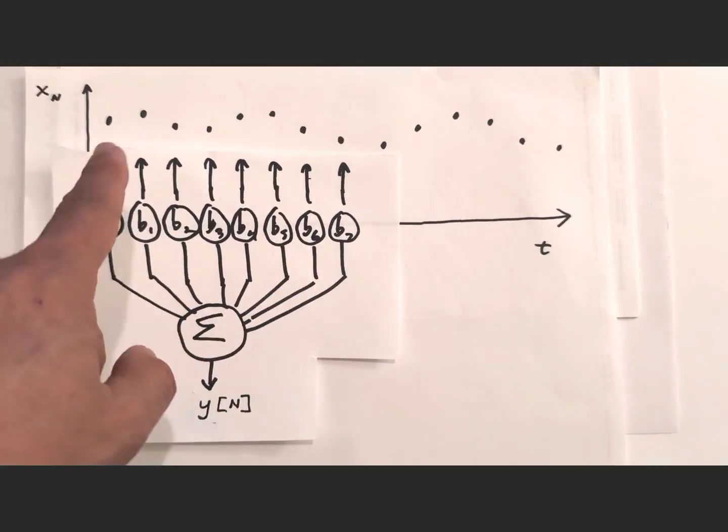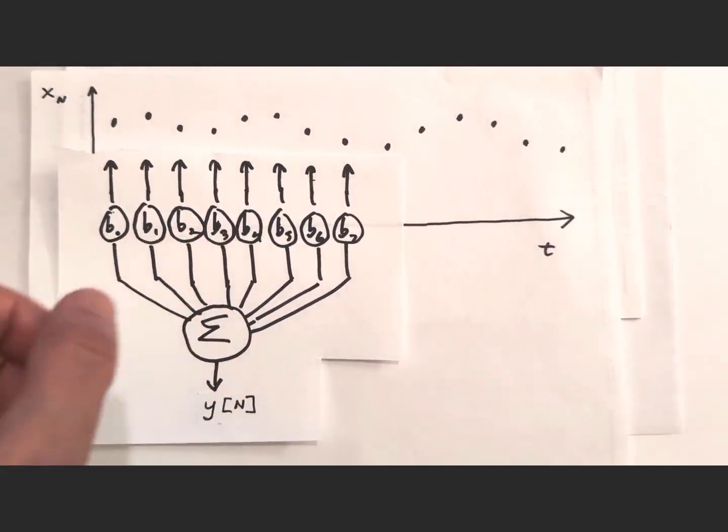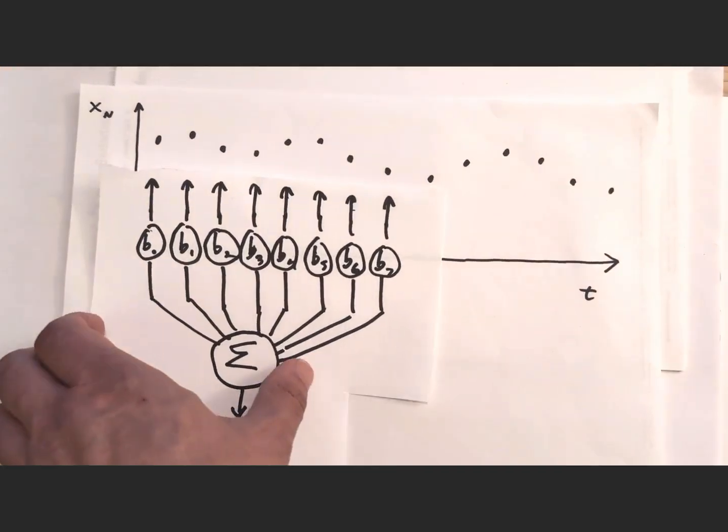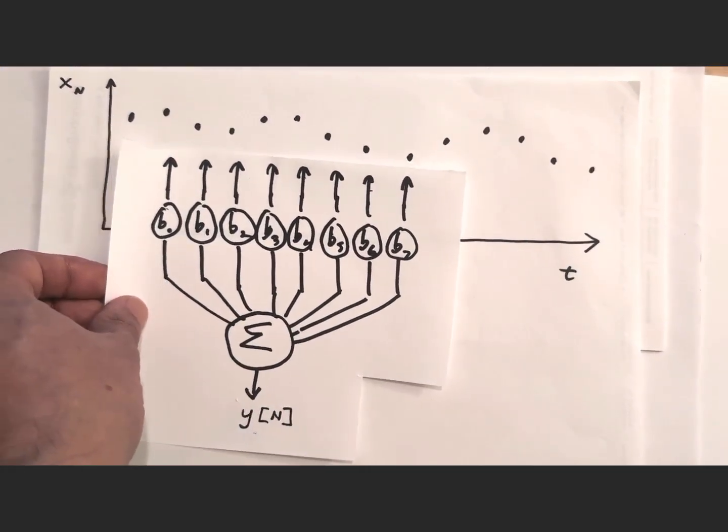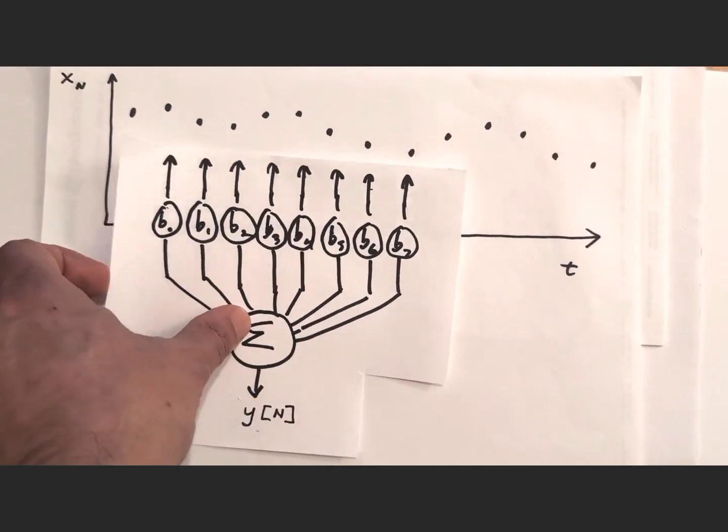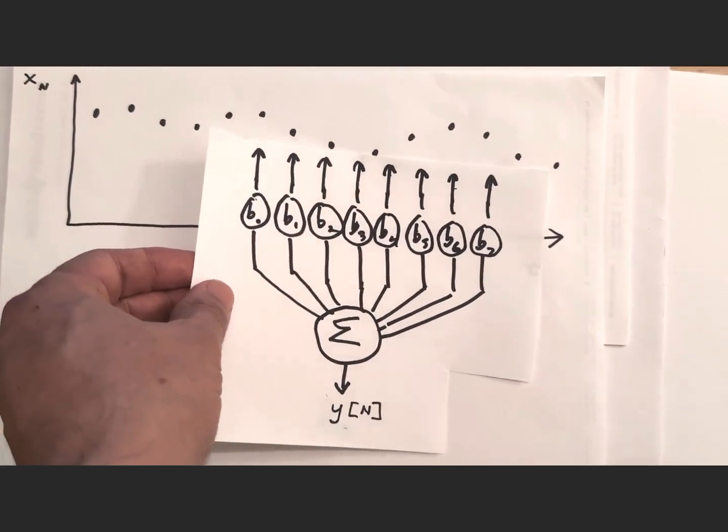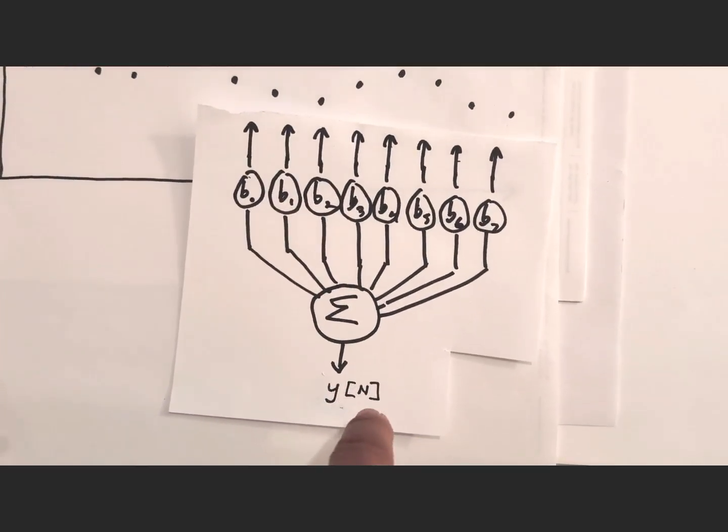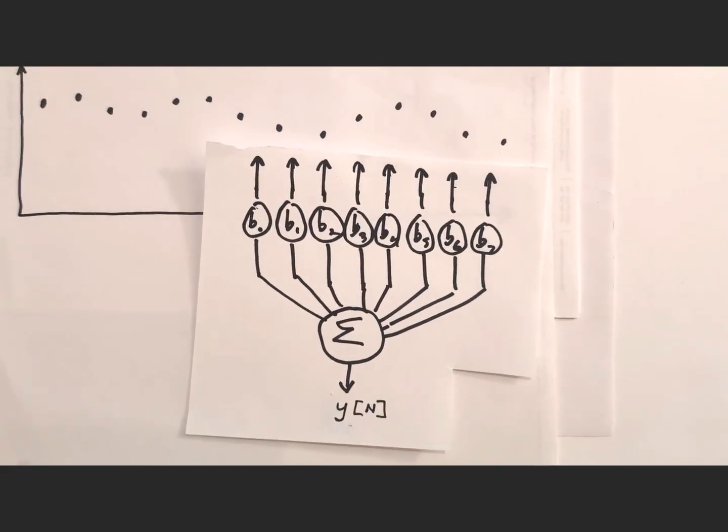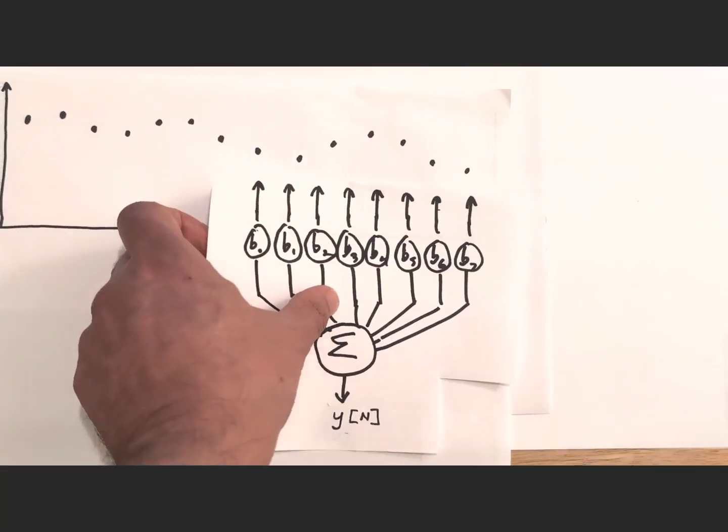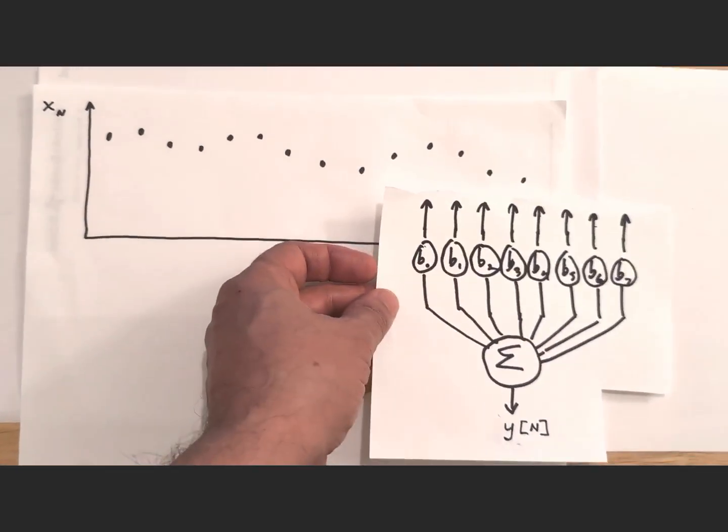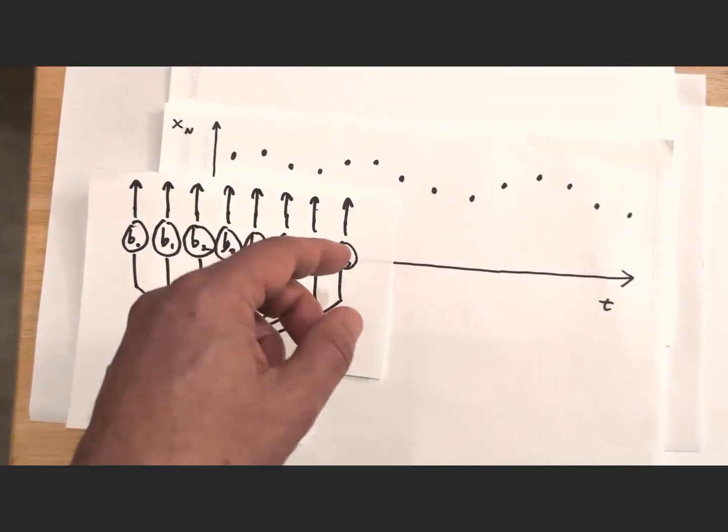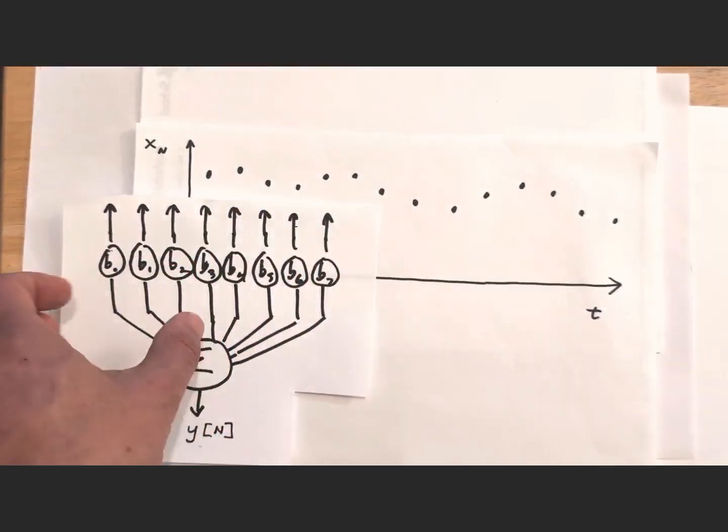Now the number of coefficients or the number of taps that you have will depend on the complexity of your filter. Then to get the next point in the output, Y sub n, we simply shift our filter along to the next data point and repeat the process. So, as you can see, this filter sort of moves along, like this. And each step is outputting and calculating a new filtered output data point. Now as you can see, you need to be a little bit careful both at the beginning and at the end of the output sequence, because you're going to be missing some data. So in that case, you can fill in the missing values with, for example, the running average of the input data points.